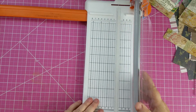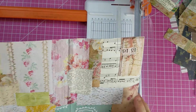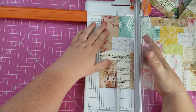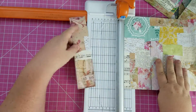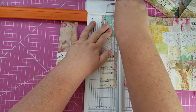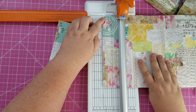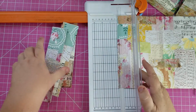All right, so I'd like to do some more side tucks and belly bands. So let's do about maybe 2 inches. Let's do a few of those. Because that's one thing I don't have a lot of in my stash, is belly bands and side pockets, and these can be either. So that's great. So I want to do several of those.